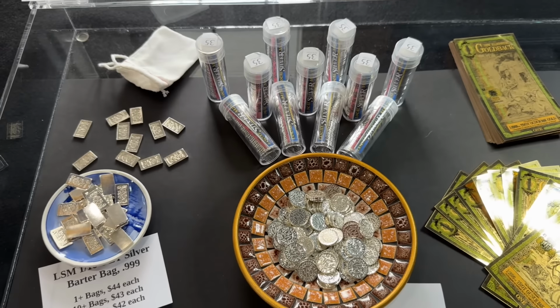Now, people will pay more for 1/10 ounce than for 1 ounce or 10 ounce bars. That's because it costs more to make, since there are a lot more pieces, but also the way you get the most benefit of 1/10 ounce is not to sell it back for dollars, but to spend it on goods and services. If you pay twice as much for 1/10 ounce, but you get 10 times as many pieces, that may serve you in a barter situation.